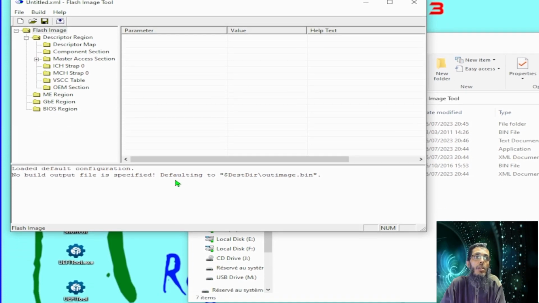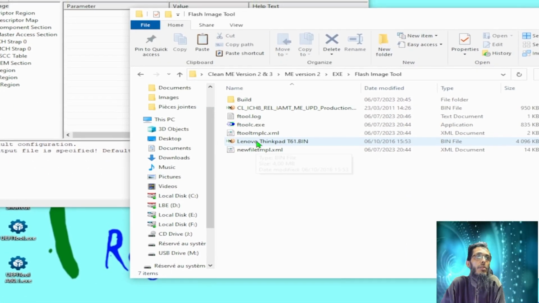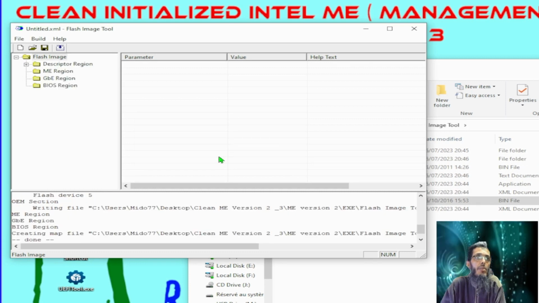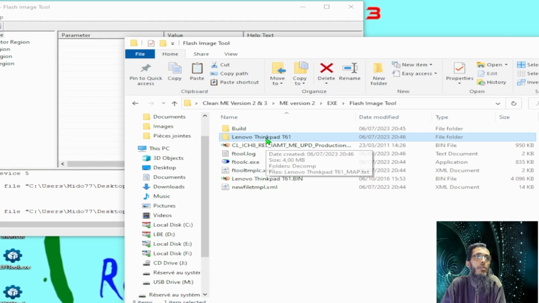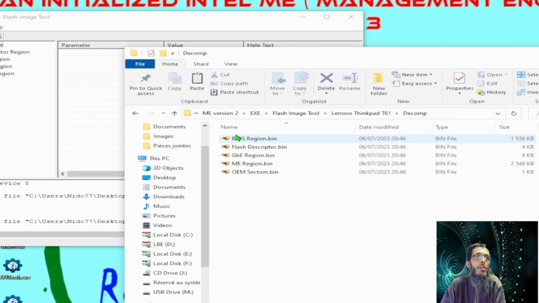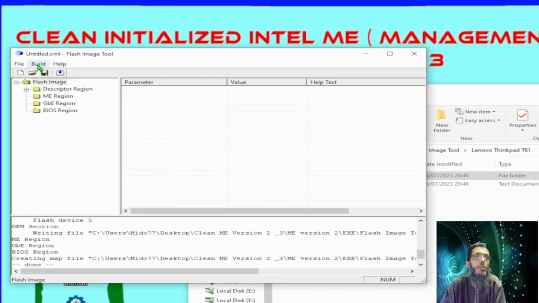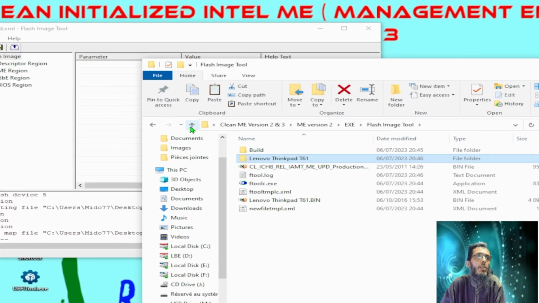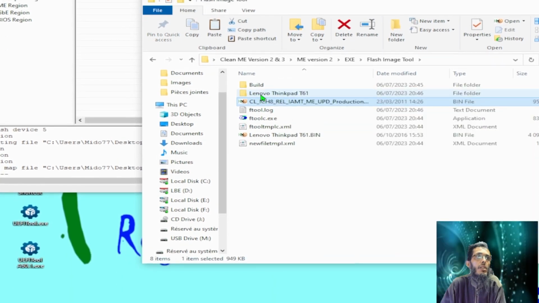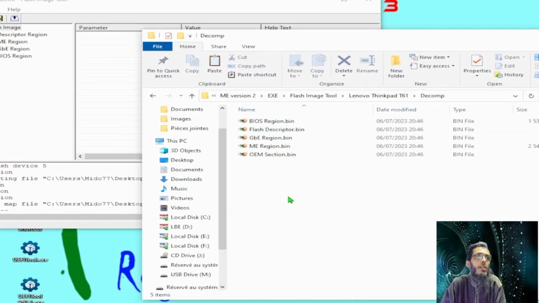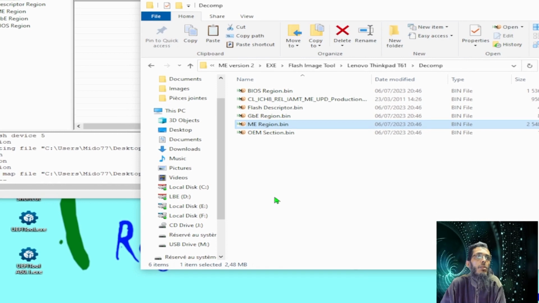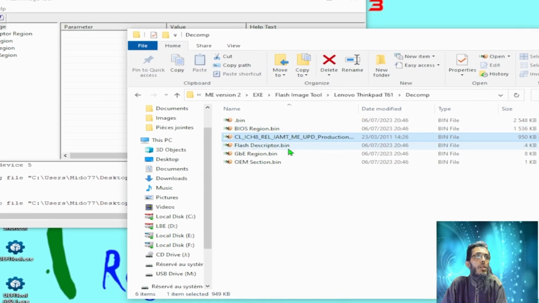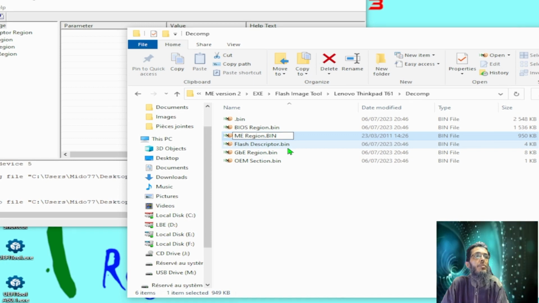no, not that, we have to open the dump first like this, and as before we answer by no. So we got again the folder with the partitions. Now we go to build and build setting. Again we uncheck this, okay, and we bring this file, copy here, and we go to main region, and again F2, Control X, and we give the name to this one, F2, Control V. That's it.